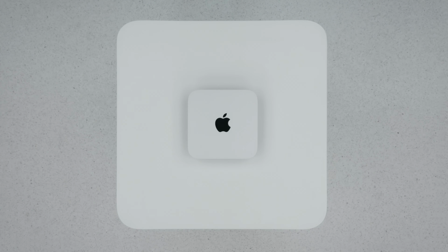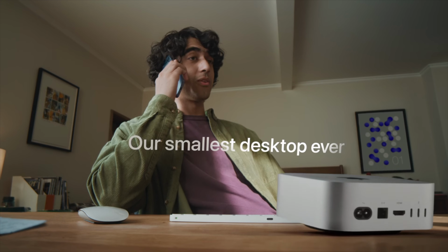We really need to take a moment to appreciate how compact this thing is. 5 by 5 inches, this is super impressive. Well, small in size but massive in performance. Because of such a small form factor, this Mac Mini would fit into any setup, whether it's your office desk or the entertainment center in your living room. Whether you're editing videos, creating music, or just browsing with a million tabs open, this Mac Mini will be able to handle it all with ease.